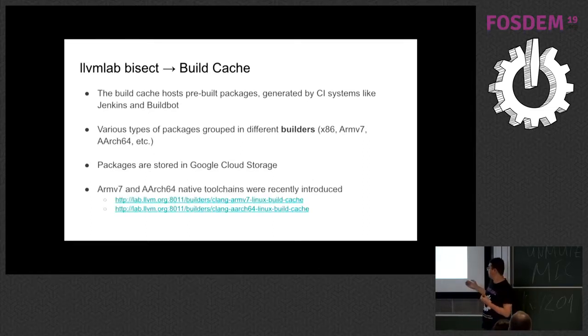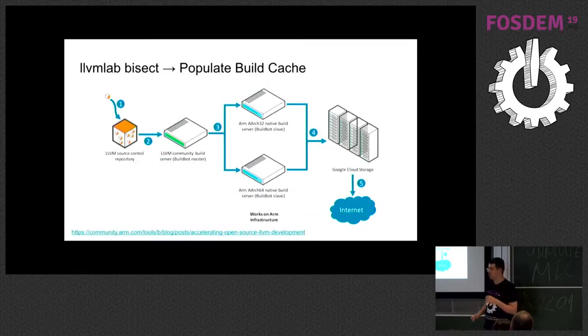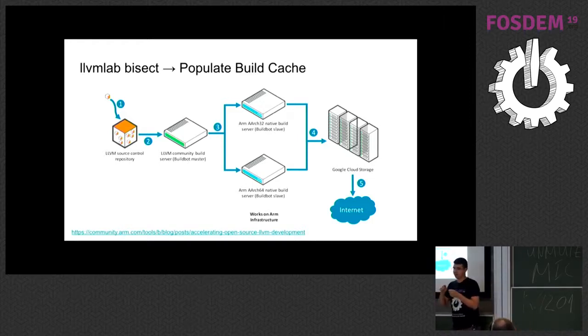This is something that we did recently. We added support for ARMv7 and AArch64 like 3 months ago. And these packages are being populated very often. So I'll show you how we do that. For every commit that goes to the main repository, we will have a buildbot server. The upstream buildbot will keep polling the SVN repository every 2 minutes. If it sees some changes on either clang, LLVM, libraries, and a few repositories, it will trigger builds on native ARM builders. There are other x86 builders that are not maintained by us. These are the ones that we, as the infrastructure team at ARM, maintain. There is one native AArch32 and one AArch64 builder that will upload the binaries and packages to Google Cloud Storage, where they will be available.